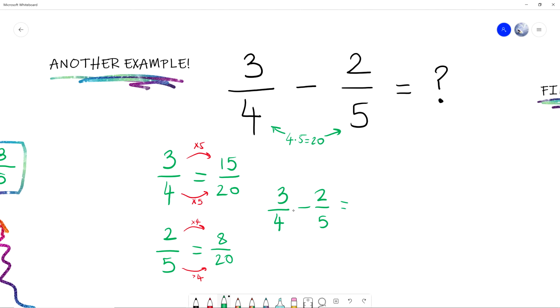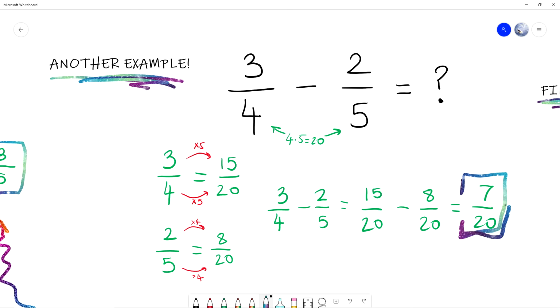Then I think we're ready to subtract fractions, because 3/4 minus 2/5, one is talking in English, the other one's talking in Spanish. They don't know each other, what they're saying. However, if we write them as 15 over 20, because 3 over 4 is equivalent to 15 over 20, and 2 over 5 as 8 over 20, then now they're talking the same language, say German, and they can understand each other. How much is 15 over 20 minus 8 over 20? 7. It is 7 over 20, and that will be the answer we were looking for.